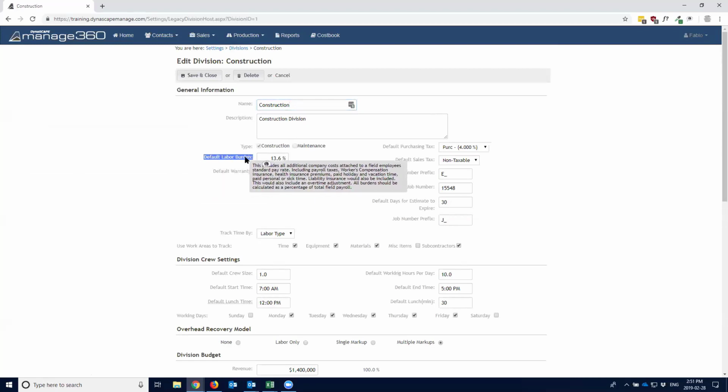So basically, this is number 1 here, the labor burden. If my labor burden has changed, and again, it may not have, if it has changed year over year and I want to update it, this is where I update the default. So there's 2 spots for labor, and you enter it here. Now, this is one of the fields that, when I update it, is great for any new stuff I make. I will probably also have to go back to my crew types and update my labor burden there, because I may have different burdens for different labor rates. So I can put the defaults in here, but then I should go back to my crew types and update it in there as well.